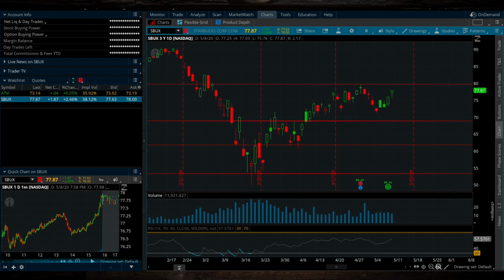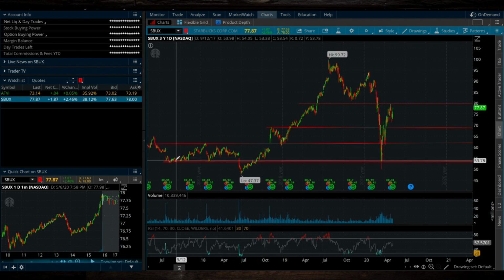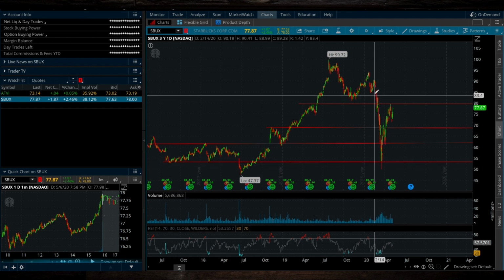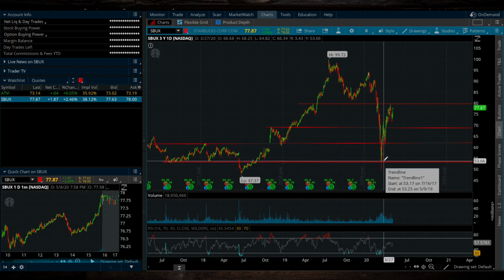Okay, so let's zoom out. Where did we set up that low again? We'll go back to the 3-year chart. This is all the way back 2017 to February 2018, and then we had some more action here later in 2018. This is the level that ended up holding here. When the stock dropped and just plummeted, it held up with this level of resistance. That's how powerful support and resistance can be.